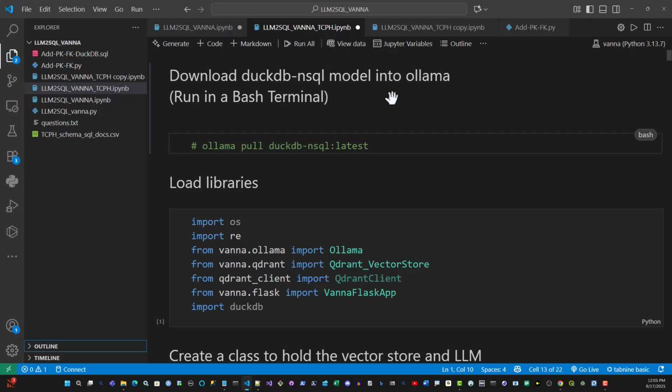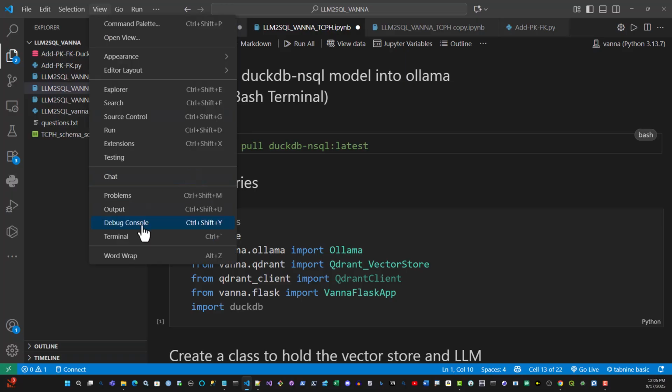So Ollama also provides this model, and if you want to pull that model down, if you use Ollama, which I will be using in this video, you can do ollama pull duckdb-nsql:latest, and if you run that in a bash terminal window, it will download the latest.